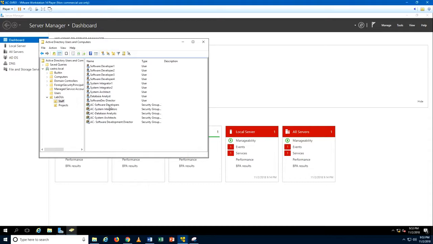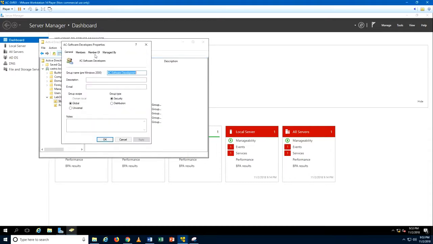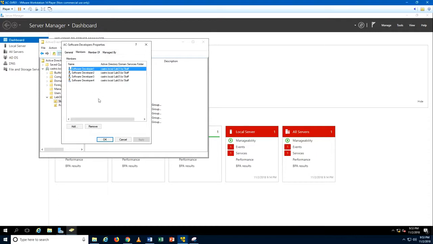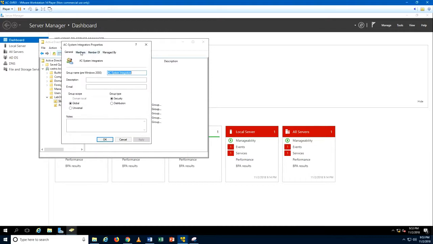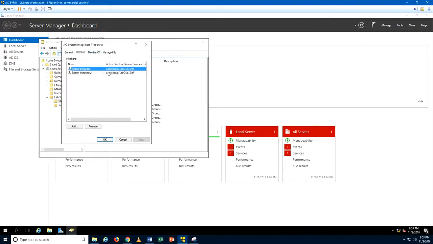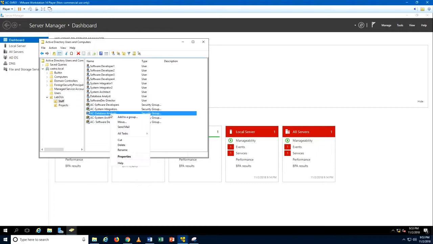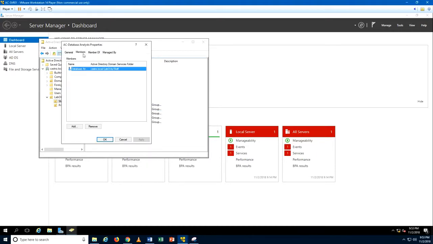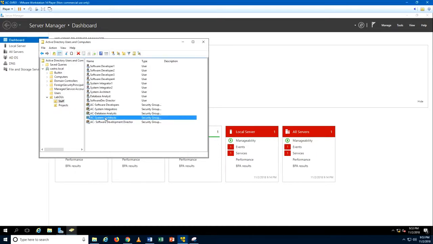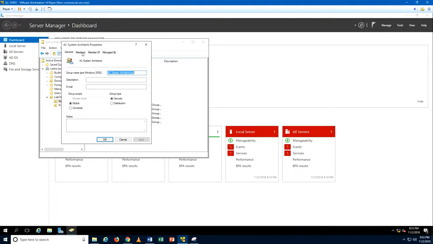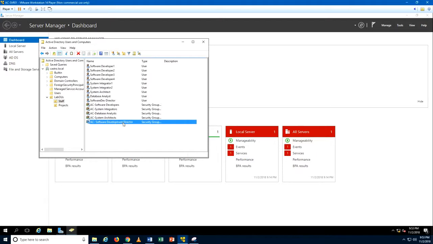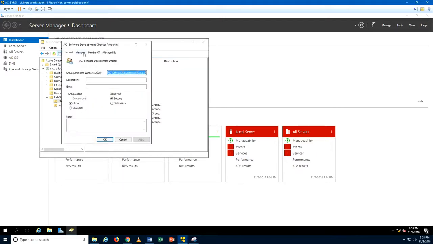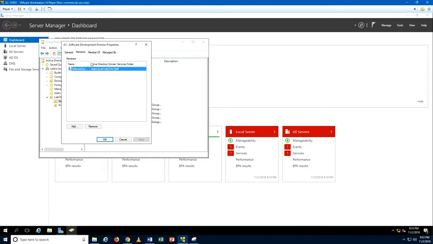So here are the software developers, and the 4 developers are members. Then there are the integrators, and both of them are members. Then we have the database analysts, and the only one that exists is a member of it. System architects, there is one of them, and he's a member. And then we have the one for the director, which includes the software developer director.